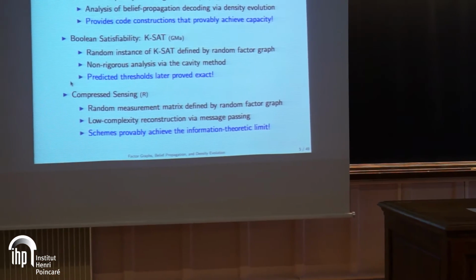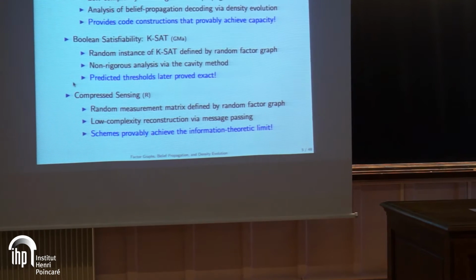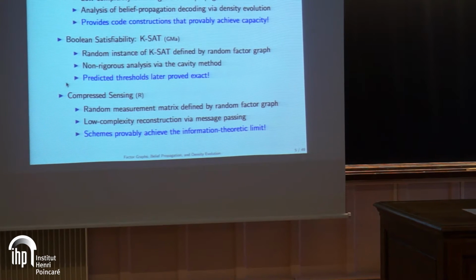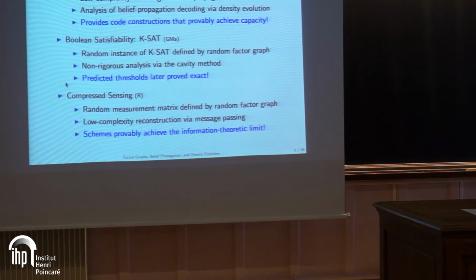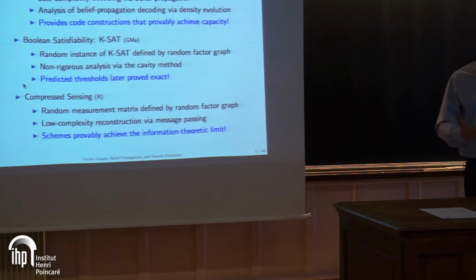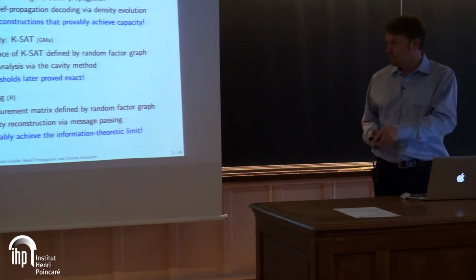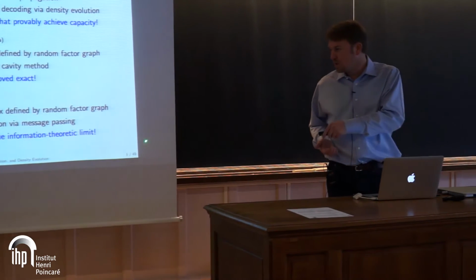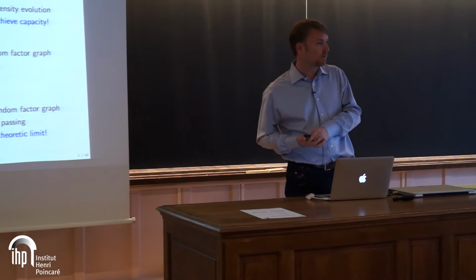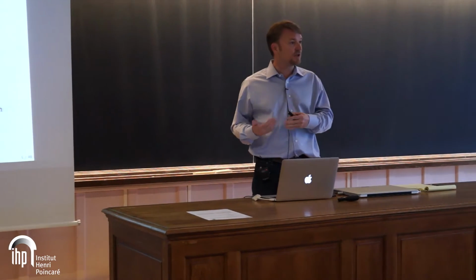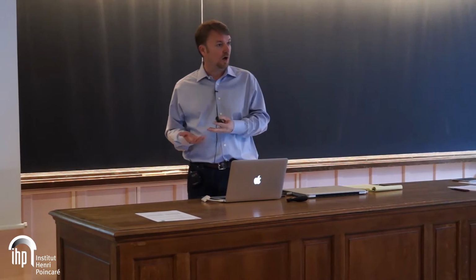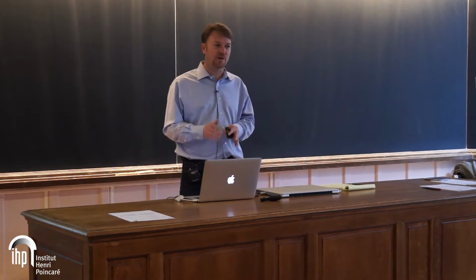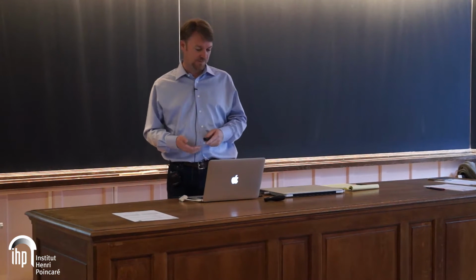In this case, the message passing algorithm often goes by the name of approximate message passing, or AMP. And there's something like a density evolution, which is called state evolution for this algorithm. And so the same idea kind of appears again. And Donoho, Javanmard, and Montanari proved that when you do spatial coupling with that particular model, this achieves the information theoretical optimal limits of compressed sensing. Now, there's a lot of slightly different ways to define that, so later we'll talk about what that actually means.